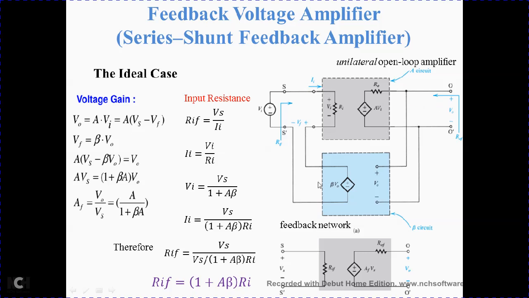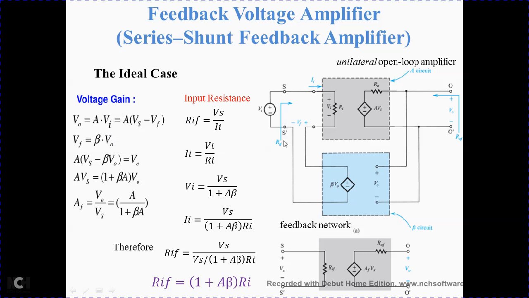So for this particular case, the voltage amplifier, let's find the voltage gain. We already derived in the last lecture the voltage gain expression, the general voltage gain expression for a feedback amplifier. The same also applies for all four different topologies. One is shown here as an example, right? For the voltage amplifier, we have shown the voltage gain. For the rest of the feedback topologies, you can carry that out as an exercise.